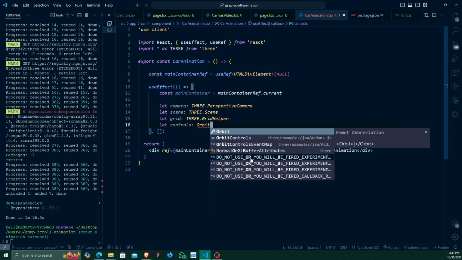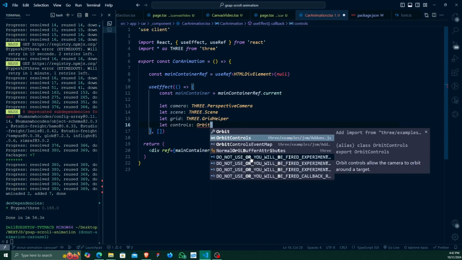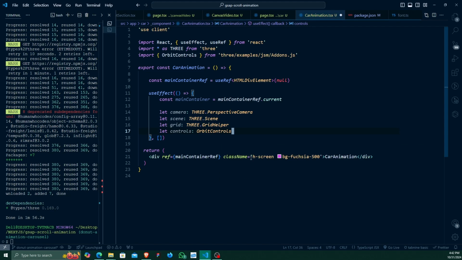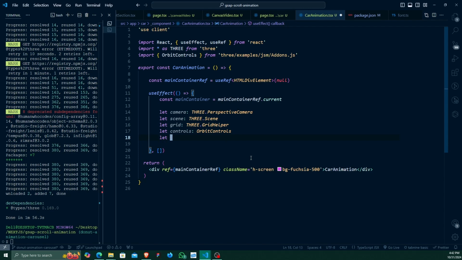The orbit controls will help us move the 3D model in any direction we want. We'll also have to define the wheels, because we will animate the wheels to rotate so that our car feels like it is running on a highway, above the grid.